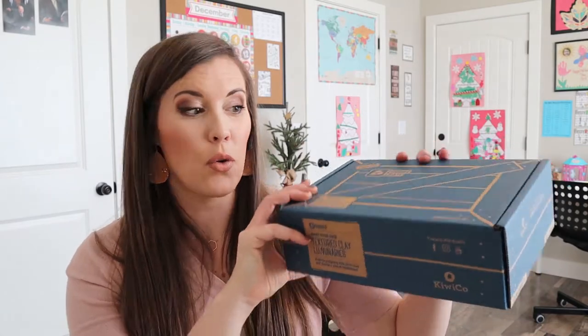Okay, so this month the crate is textured clay luminaries. It says explore sculpting with resin clay and design a pair of luminaries. So that just sounds really cool and fun. Every time I think of luminaries, I think of Tangled. That's just always what it's gonna remind me of, I think, for the rest of my life.